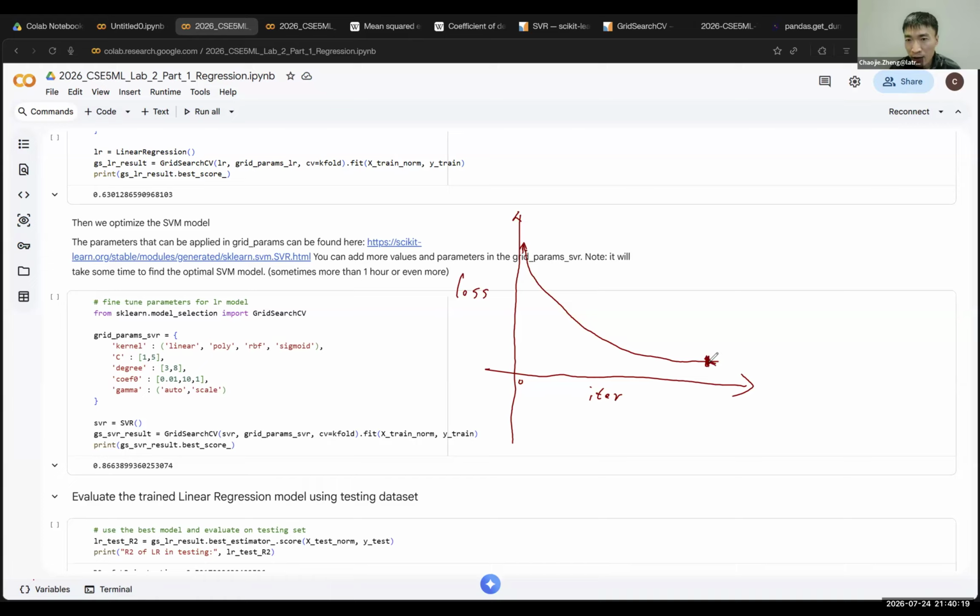You may get something like this, or if the model is already good enough, it may show something like this. It depends on the situation, but you still need to go through this fine-tuning or training process. There's no way to update the model directly. Does it make sense?